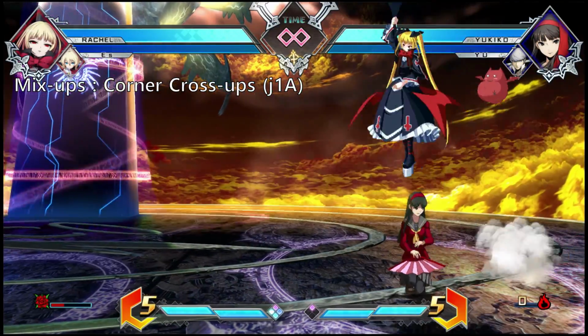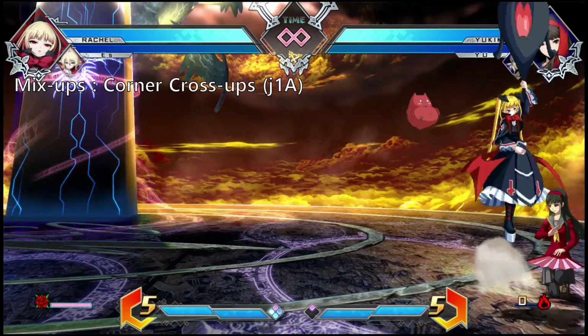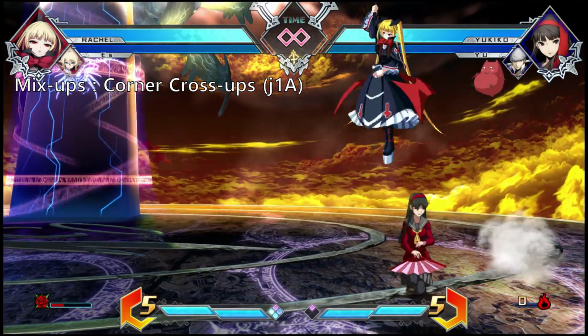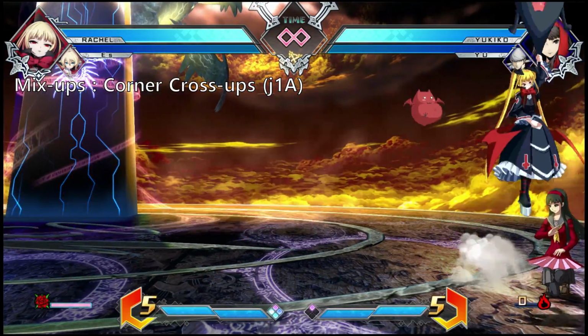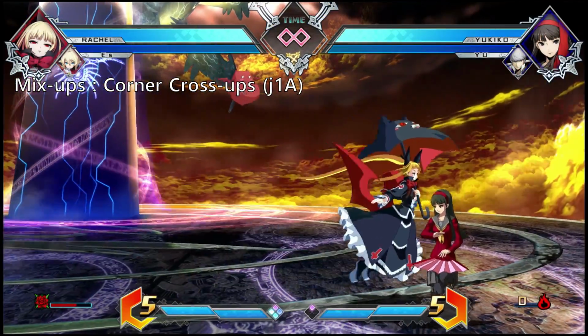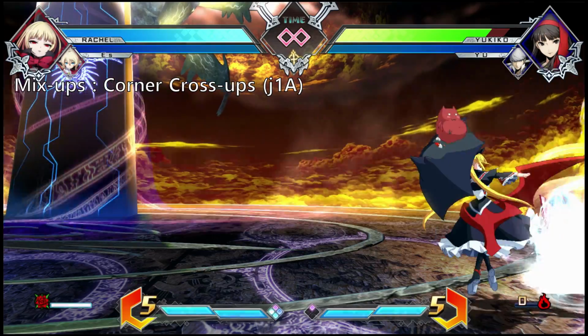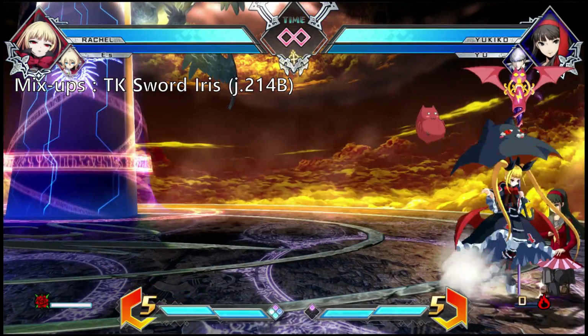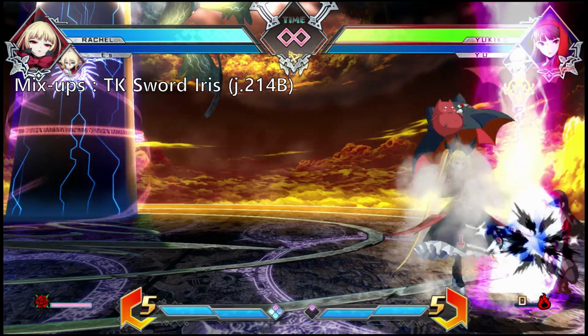The second method is using wind. Rachel also forces her opponents to move when she uses wind, even if it's just pixels. Therefore, you can actually jump over your opponent, then press J1A and she will land behind them. You can then hit them with a cross-up blow, since chances are they will be standing after reacting to the jump. Another one of Rachel's tricks is TK Sword Iris.